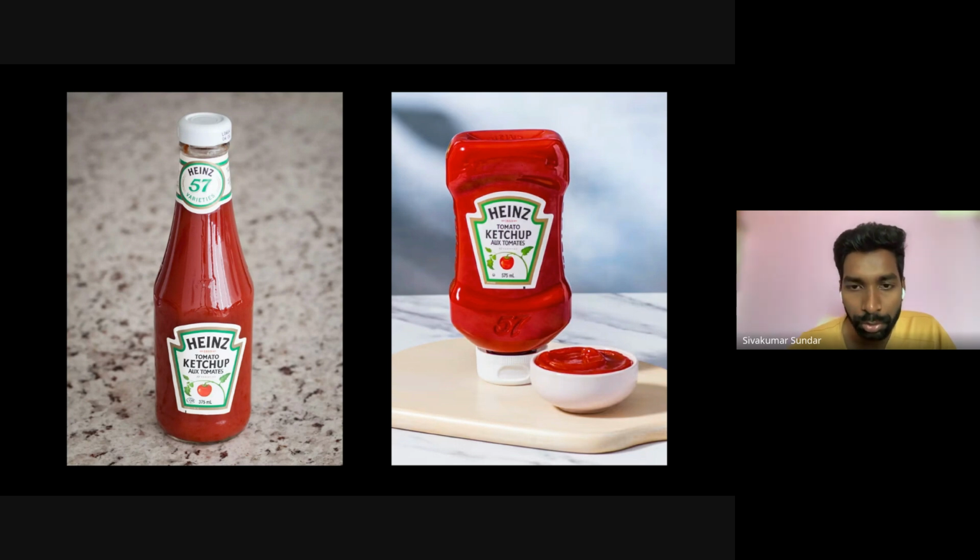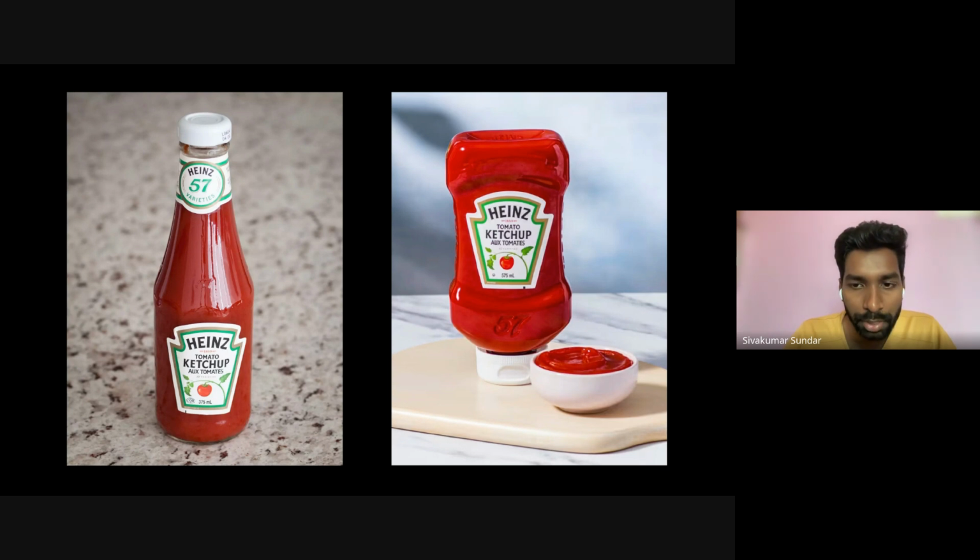So it is easy for you to pour, and it is easy to calculate the amount that you want to pour. By squeeze, I think the opening of the bottle has a small hole in it, which also determines how much you want to pour. But in this, you cannot actually determine how much you want to pour. Sometimes when the content is half full and you shake it, you might put a lot more than you intended to. So I think these are some examples of where UX is applied in real life.